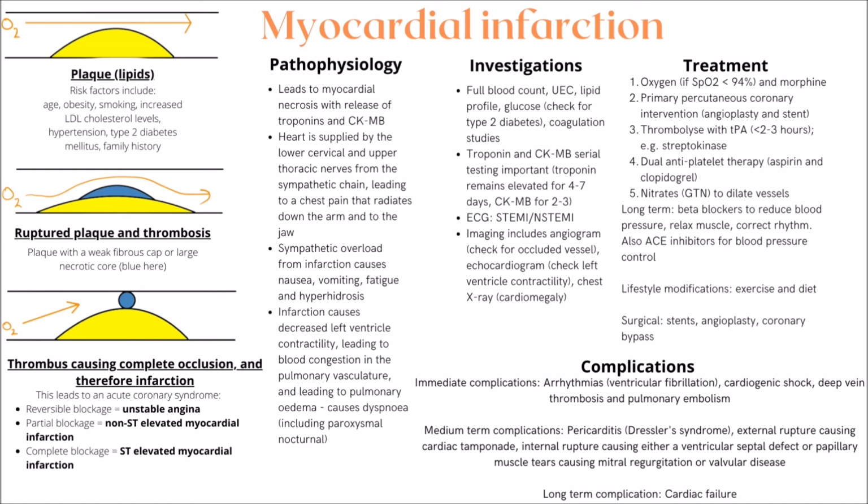In the medium term, so days to weeks following an MI, complications to be aware of include pericarditis, and if this occurs, it is known as Dressler syndrome. There can be external rupture resulting in cardiac tamponade, or internal rupture causing a ventricular septal defect or papillary muscle tears, causing mitral regurgitation or valvular disease. In the long term, MI can result in cardiac failure.